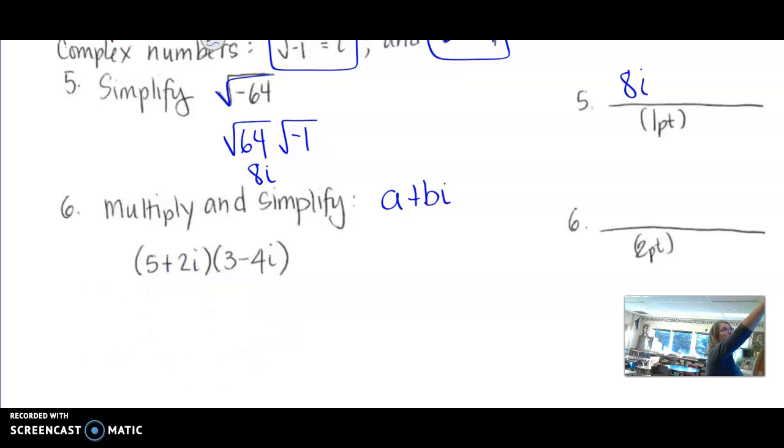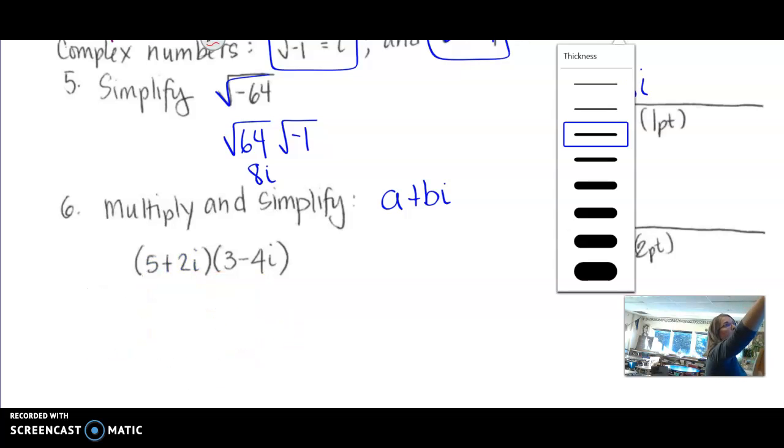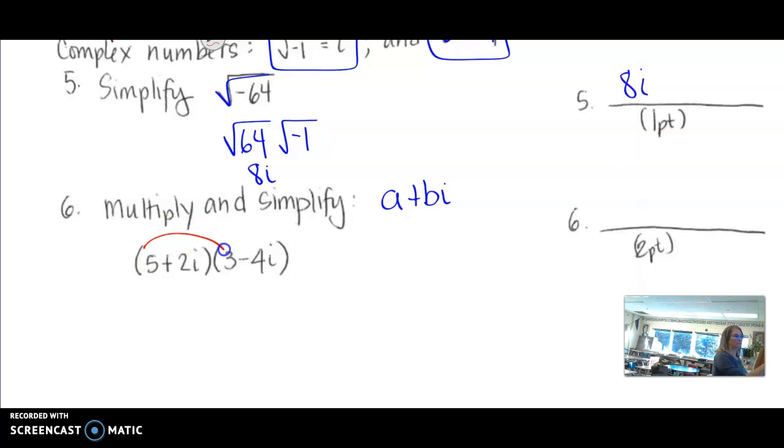We're going to multiply two complex numbers together and look at what happens here. So we just FOIL just like normal. You're going to multiply the real part of this first complex number times both the 3 and the -4. So 5 times 3, that's 15. And I'm going to distribute to the -4. I get 5 times -4 is -20i. And then moving to the 2i, because I'm done with the 5, 2i times 3 is positive 6i. So we're going to combine our like terms in a minute.